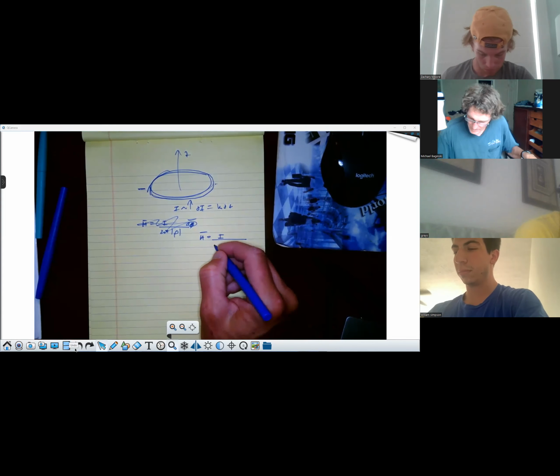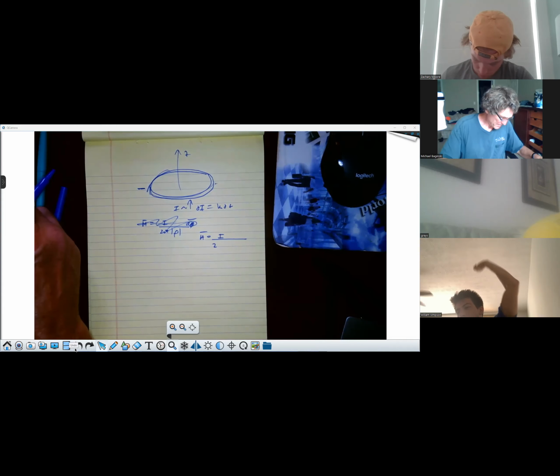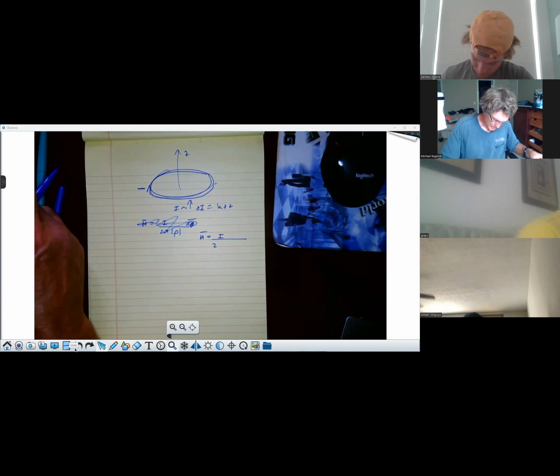Over, and it's going to be 2. This one, I don't know where it is in your book. Let me see this. I wish I had my board with me. I think it's equation 4.9. So it's I a squared over 2 times h squared plus a squared. Instead of that, I'm going to call it z minus z prime squared, and I'll explain this in a second. Plus a squared, and this is going to be to the 3/2 power, a z.